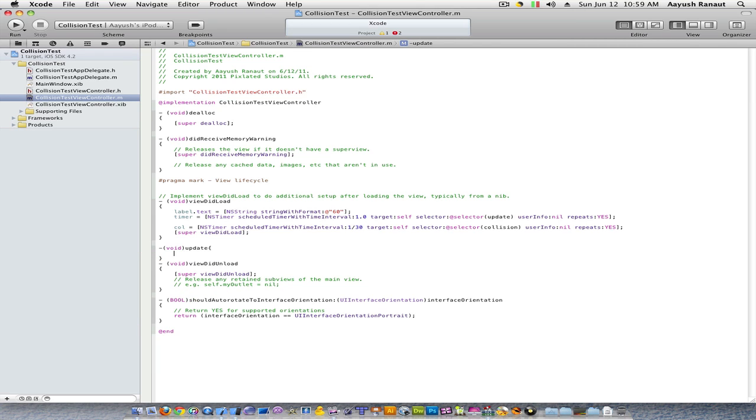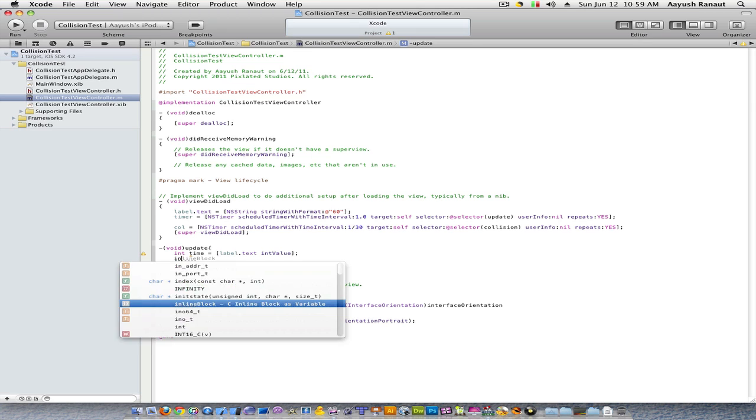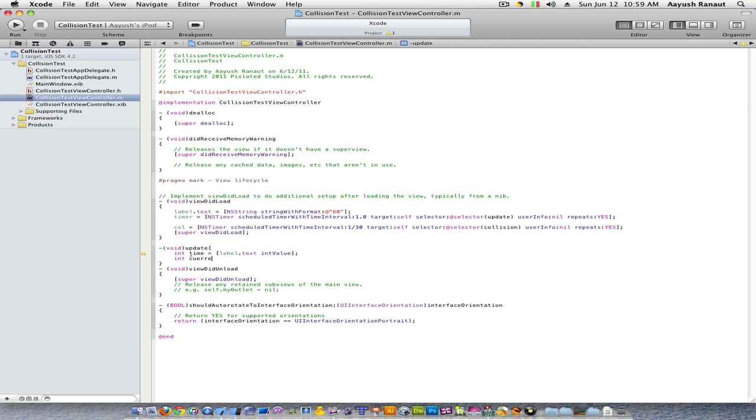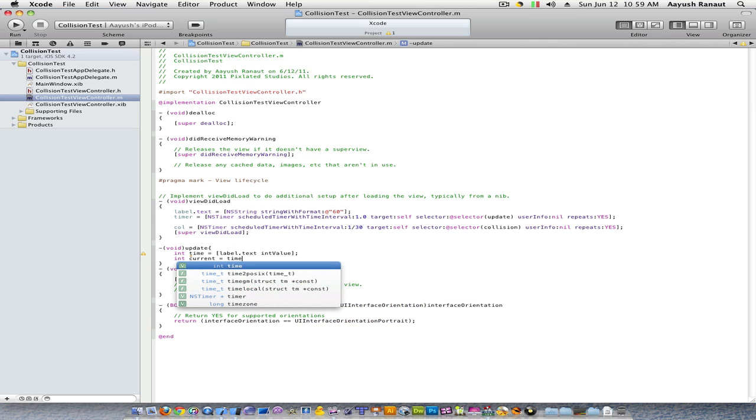and in this method we'll write int time equals label.text intValue, and in the next line we'll write int current equals time minus 1, that decrements after each second.